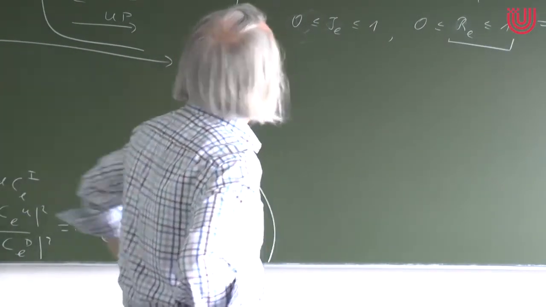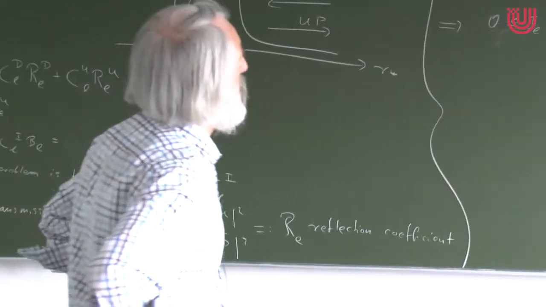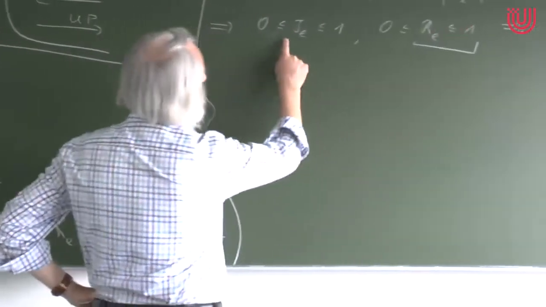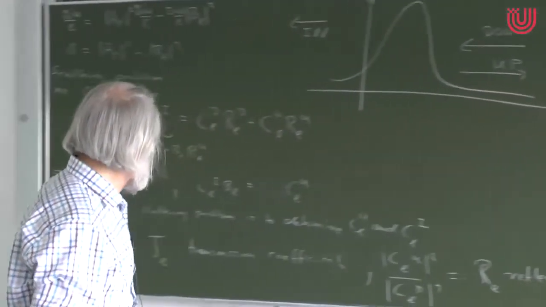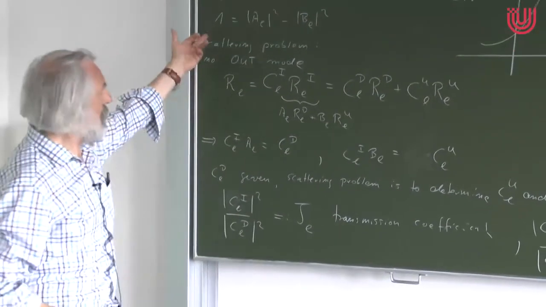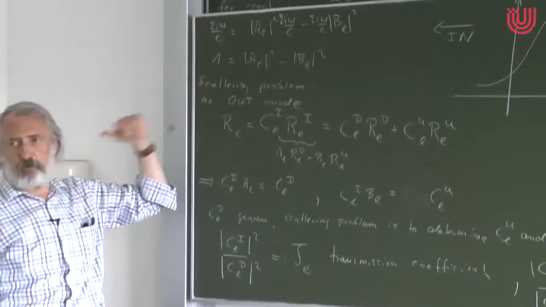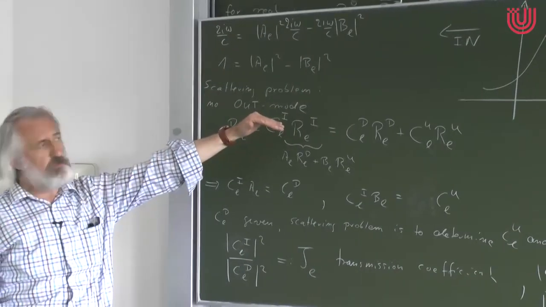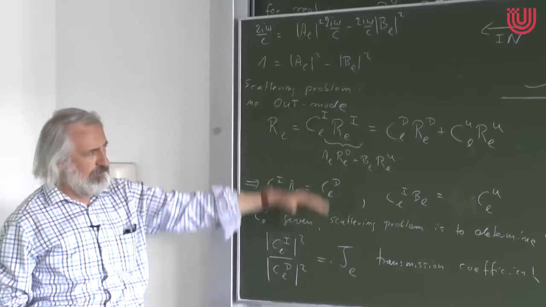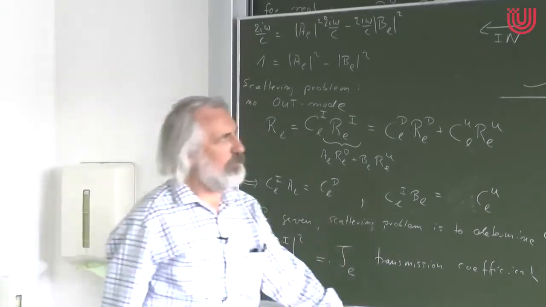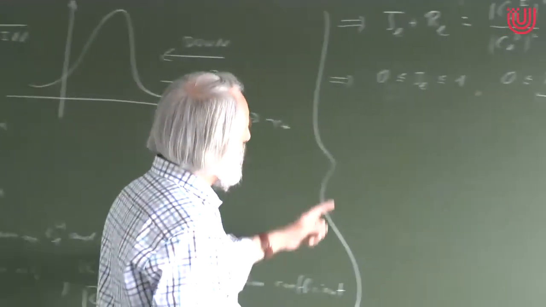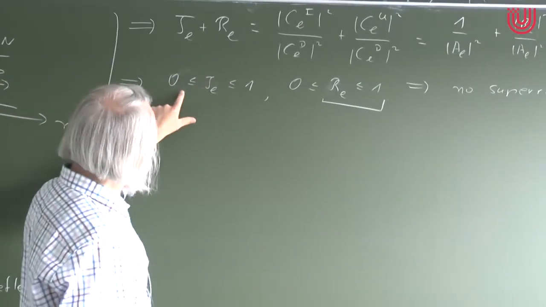The only other thing maybe which I should mention is how these things actually depend on omega. That's not easy. It cannot be easily derived. This formula was really very simple. It was just this property of the Wronskian determinant. Very simple. If you compare this to any other kind of calculations you can do with these things, it's really surprisingly simple. If you want to calculate these things, then it's not so easy.